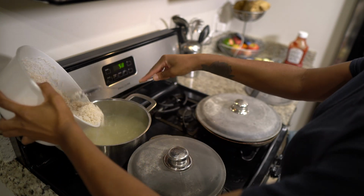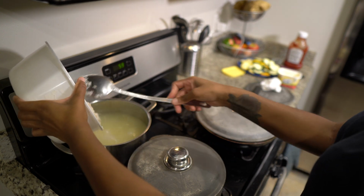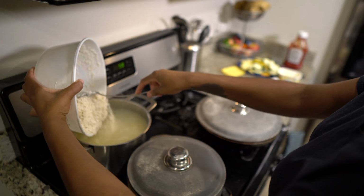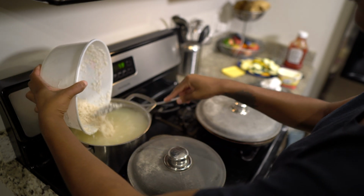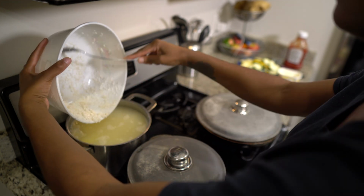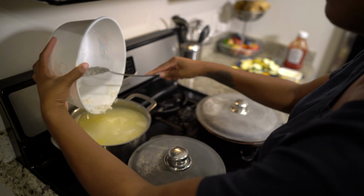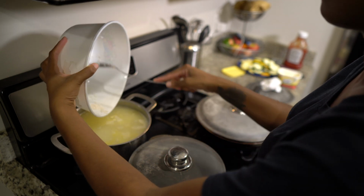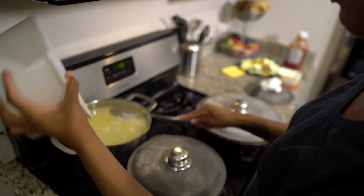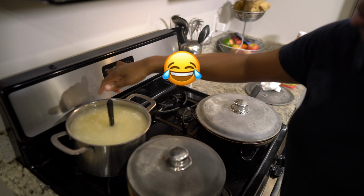All right, and on to the rice, guys. So we allowed the water to boil with the salt and the butter. So once the water is boiling, if you can see it's a little bit bubbly, we start to add our rice to the pot, and we're going to allow it to cook for a little bit. If you do need to turn down that stove, just gauge the flame for the rice. All right, and then I'm also going to do a fork test. The fork test is basically where I stick the fork in the pot, and if the fork falls, then it means that I need a little bit more rice, but if it stands, then I'm good.